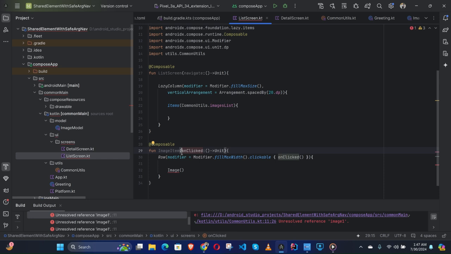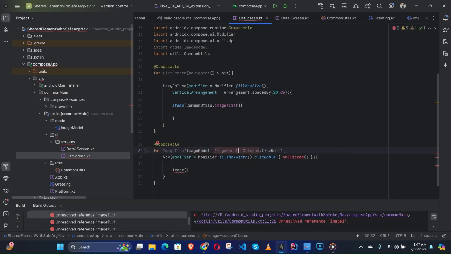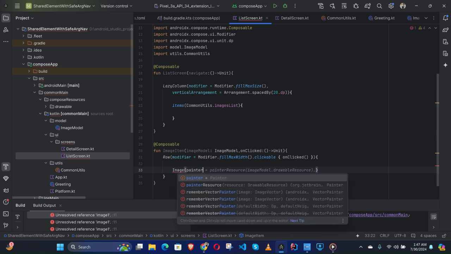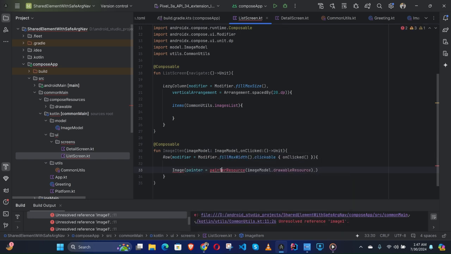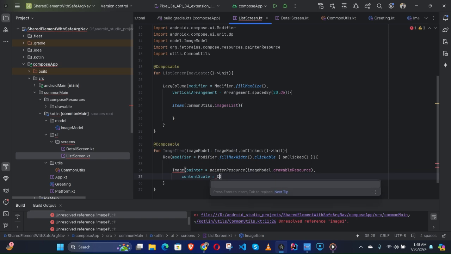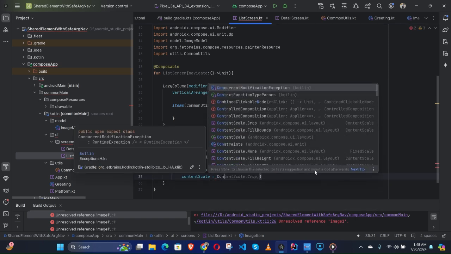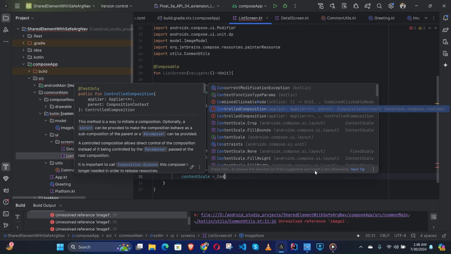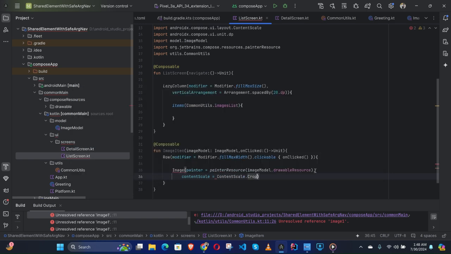We need to define another parameter, image model, then image painter, define the modifier here.